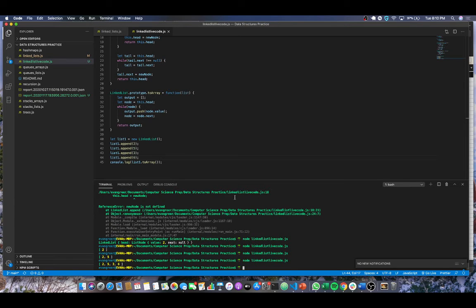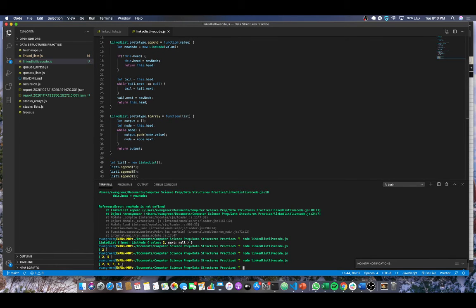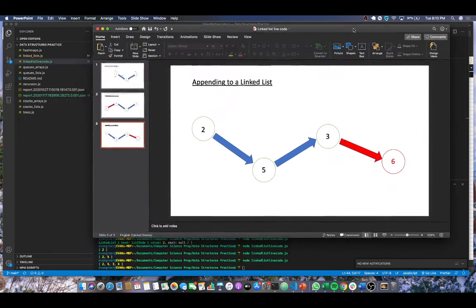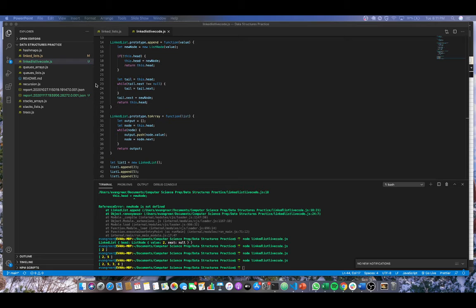Check it out. Alright, so how do we prepend to a linked list? Prepending is adding a node to the beginning of the linked list. Let's give it a shot.